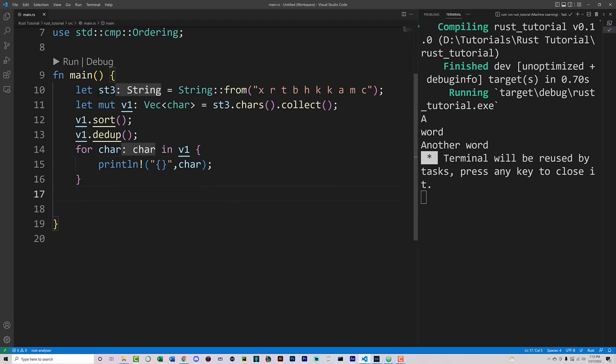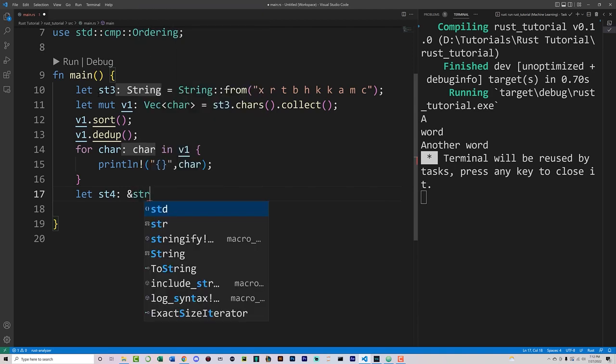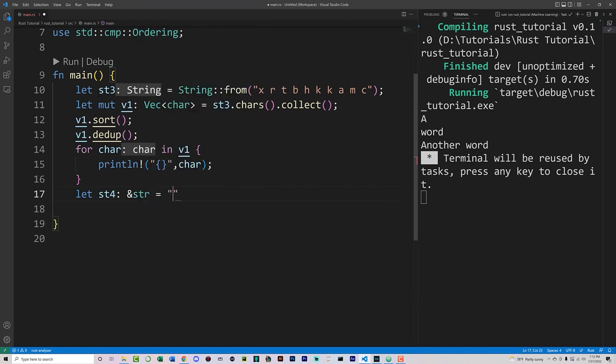Let's say we want to create a string literal. Let st4, and we're going to say &str equal to, and we'll just have this be random string. And let's say we want to convert to a heap allocated string. We could say let mut. I'll get more into heaps as we continue later on.